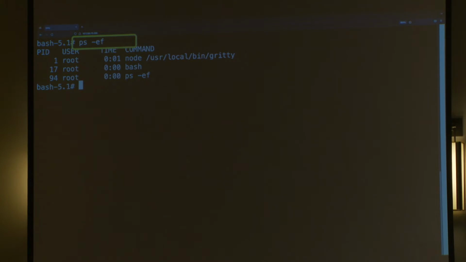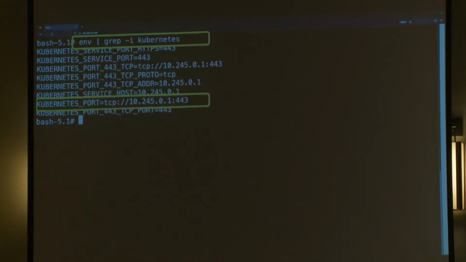So imagine we'll basically start in a container. Again, it's that scenario where a workload is compromised. So we start with a shell in a container. How do we know it's a container? The easiest way is probably to do a process list. And if you don't see a whole bunch of processes, including the init process, which starts the whole system in Linux, that's a good indication it's something containerized. How do we know we're in Kubernetes?